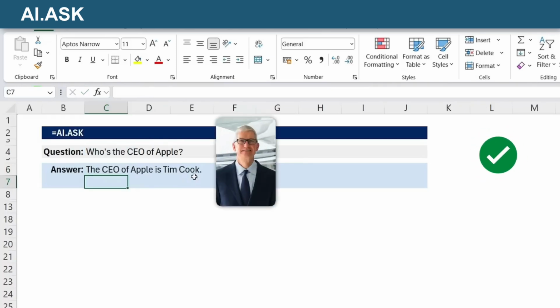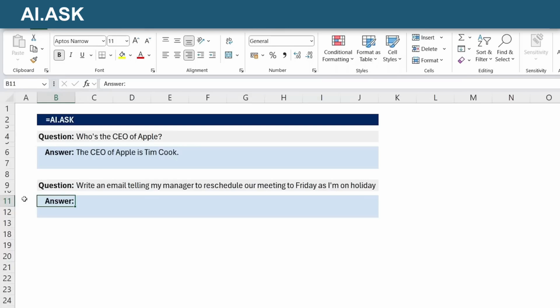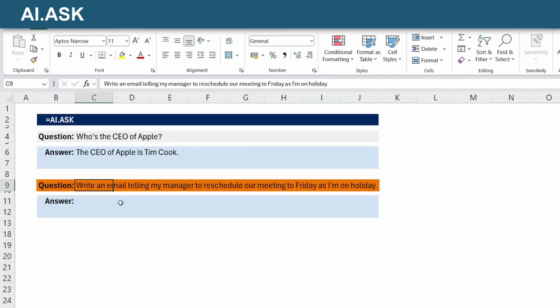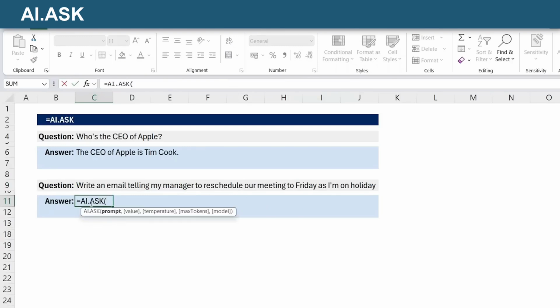Now, let's be honest. That's quite an easy question. We could have just looked that up on the internet. So let's go with something slightly harder. Over here, it says to write an email telling my manager to reschedule our meeting to Friday as I'm on holiday. Hopefully, this is a bit more challenging for it. We can type =AI.ask, and this is just our prompt.